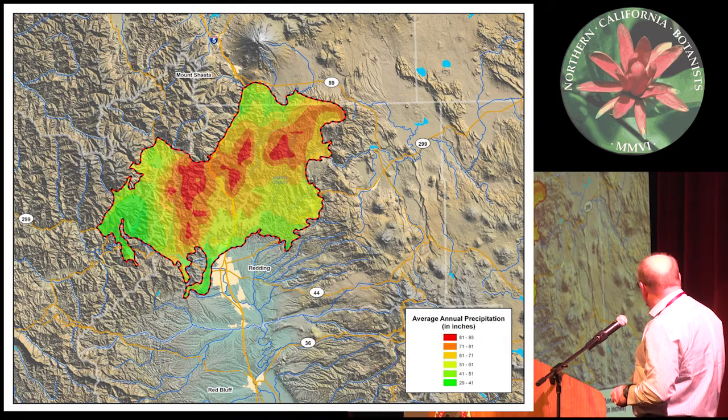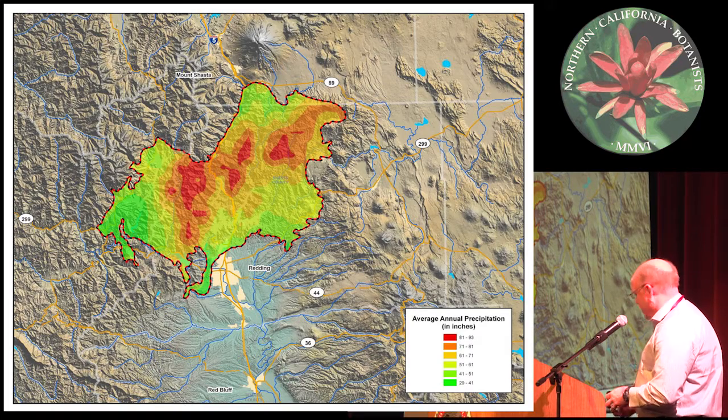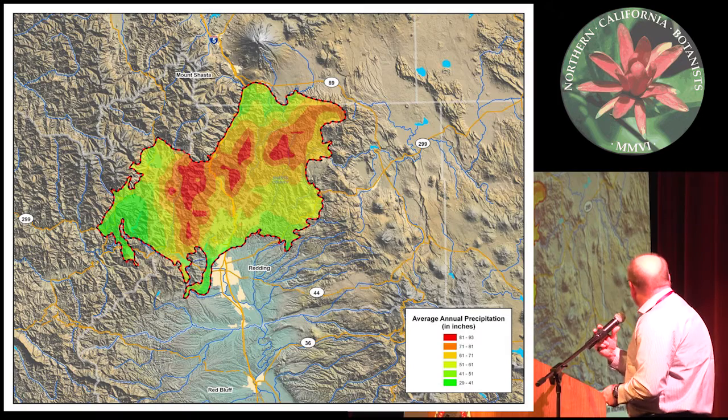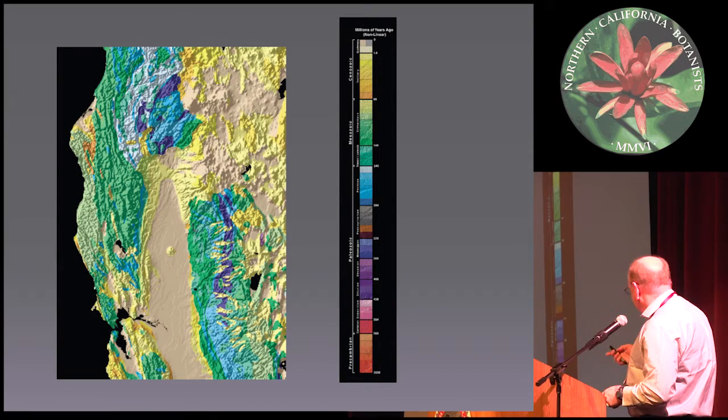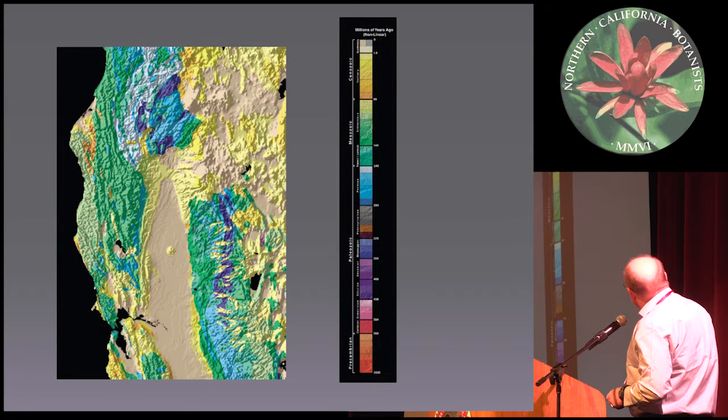And in addition to this unique relic landscape, it's high levels of rainfall, particularly for inland California. So you have a unique set of circumstances, kind of on an old relic landscape. And another interesting way to look at this is this USGS product that combines the geology, age, and topography. Without going into a lot of detail, the southeastern Klamath Mountain sits up in this kind of distinctive polygon of old geology. And take a mental note of this, what we call the Cascades Gap. We're going to come back to that a little bit too.